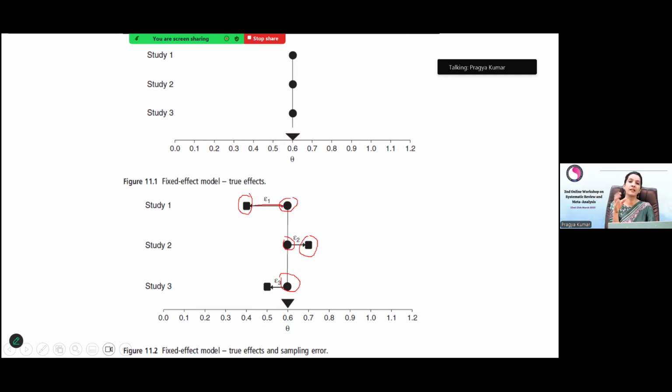Like in the case of diarrhea, if the studies are very homogeneous, then there will be an underlying mean duration of diarrhea which is fixed for all three studies. That's the assumption, say 3 days or 4 days or whatever. And then the studies have reported, probably, some study reports 5 days, some 2 days, some 6 days. So there is a difference from the underlying assumption. Underlying, all the studies will have 3, and then there is a difference of 1 or 2 or 3 days from this fixed value. But that difference is only due to sampling variation. Why sampling variation? Because the sample size is different.